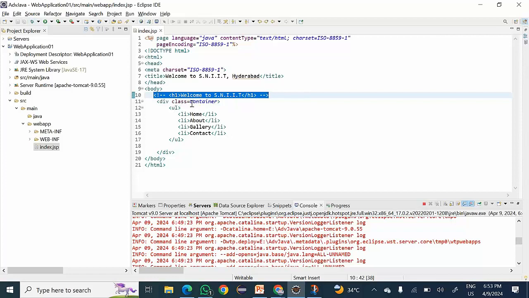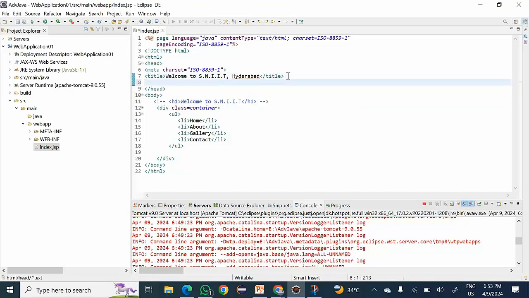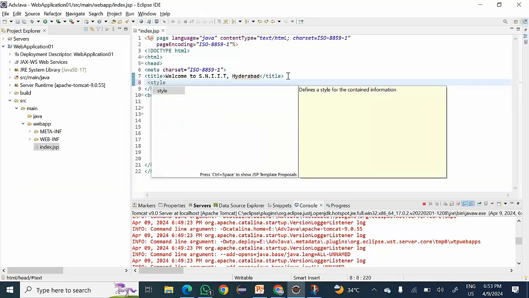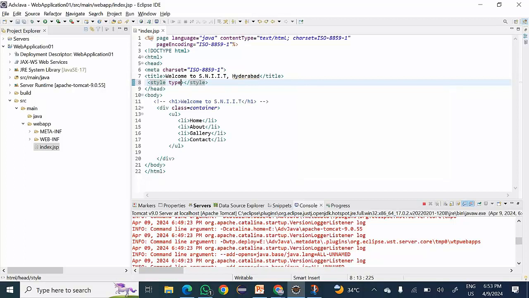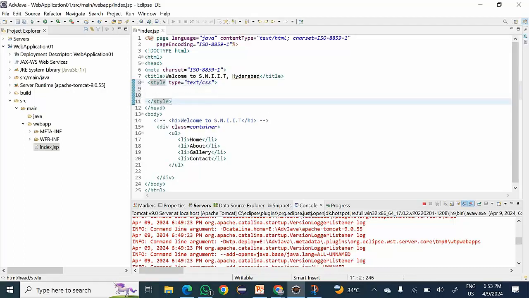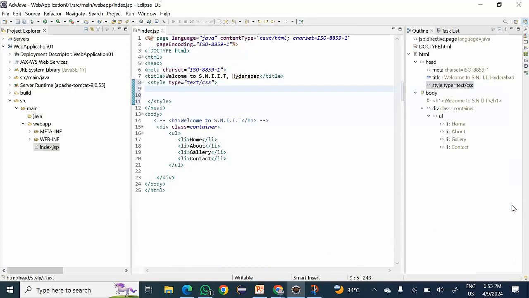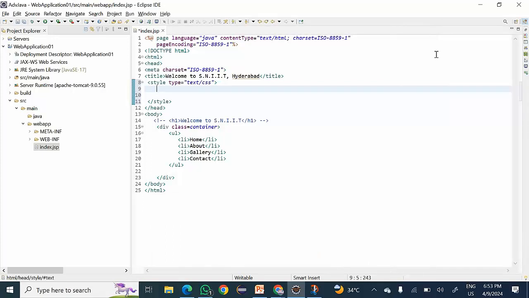One more item I should take. Now I want to take CSS to make it look like a menu. Here CSS can be written in an embedded style sheet, something like style, where the type is text format of CSS. Whatever styles I'm writing, everything will be in this. Now here I'm taking this container. Inside the container, that means dot container, I should take, that's the class name. Inside the container I'm taking UL, and UL underscore LI, all items will be there.